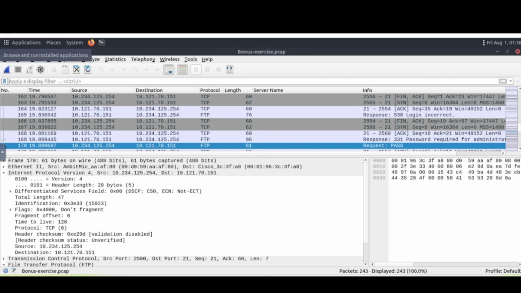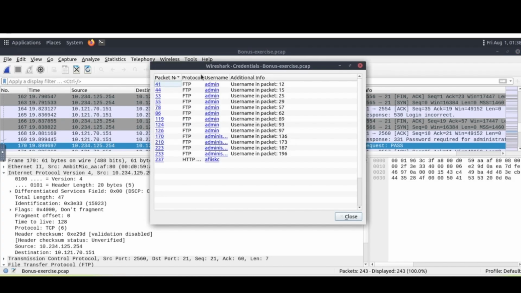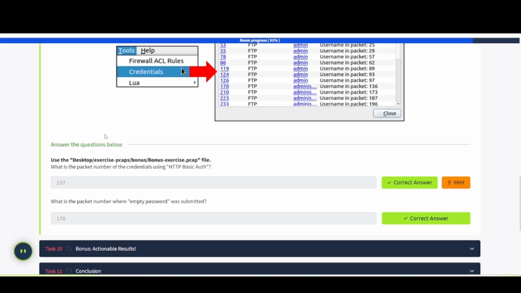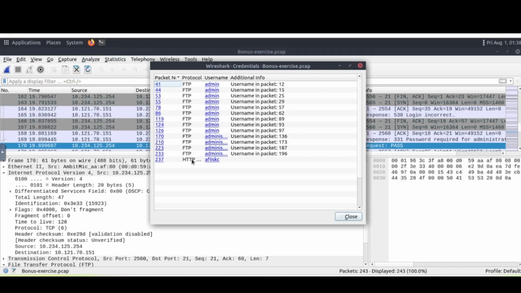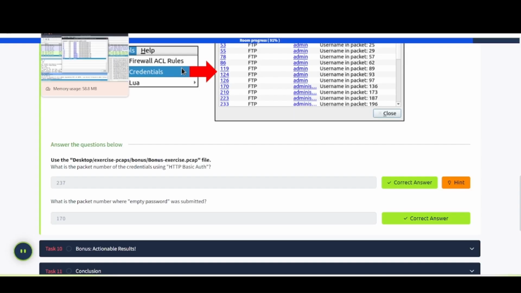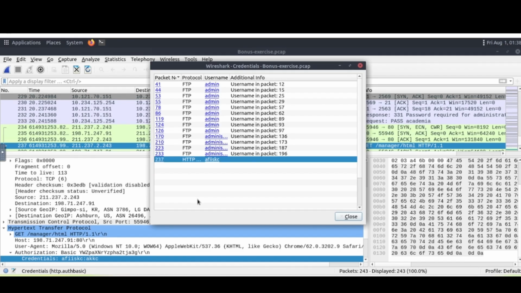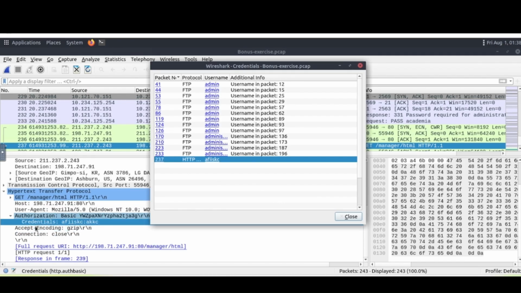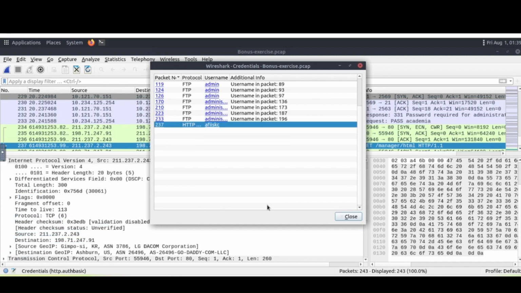All right, let's go ahead and dive over into Wireshark here. It said that we need to go to the tools section and then credentials, and then we have something listed out here. As you're sifting through here, you'll come across the HTTP basic auth, and there's only one entry in there that has that. So HTTP, click on that, and this appears to be what we are looking for. It also takes you down to that particular packet, so you can see the credentials and other information inside of here in clear text. So that takes care of that one.